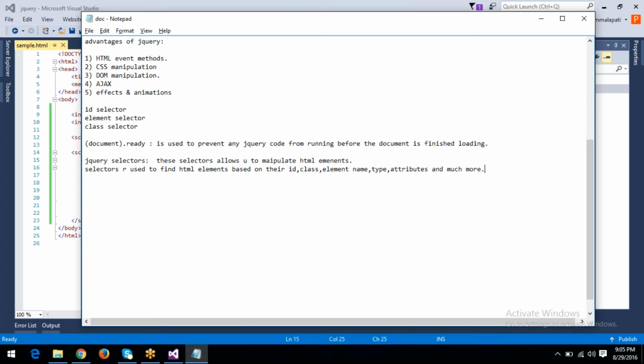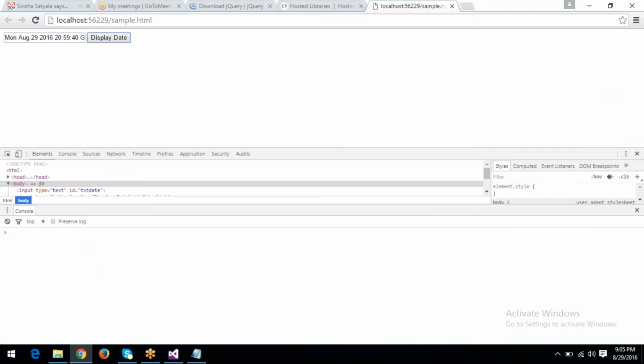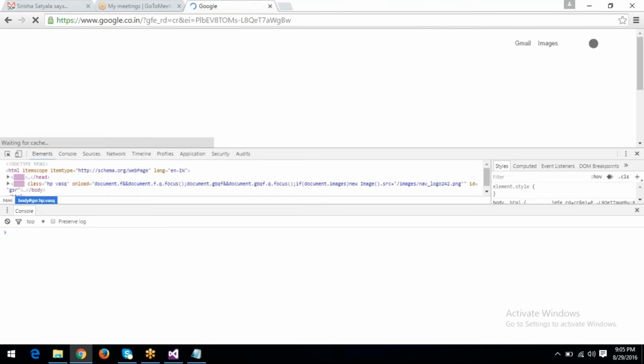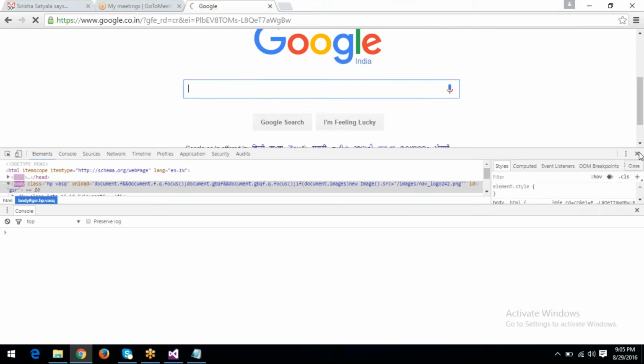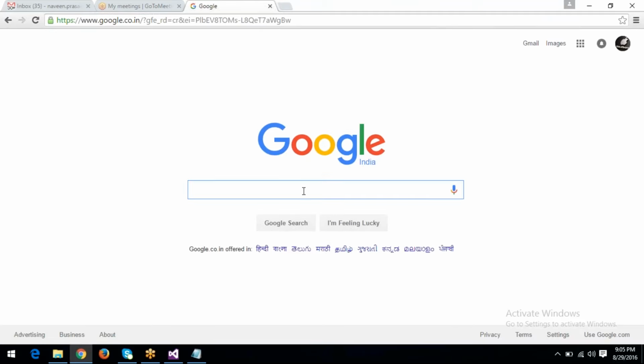Okay, so there are a number of selectors available in jQuery. So I will explain these important selectors, and the remaining things we have to practice. jQuery selectors.